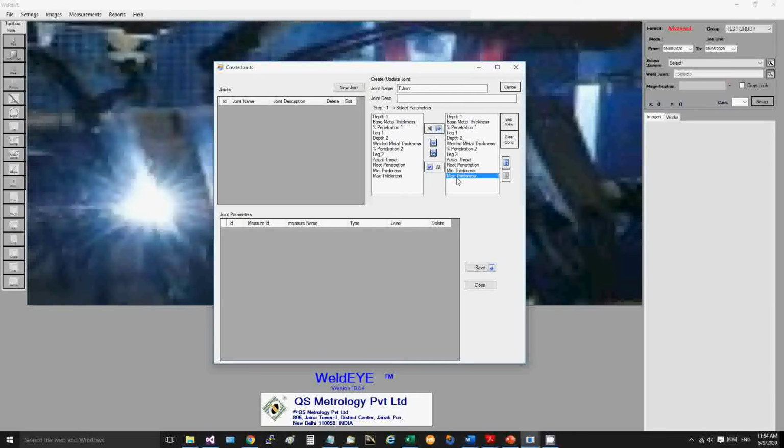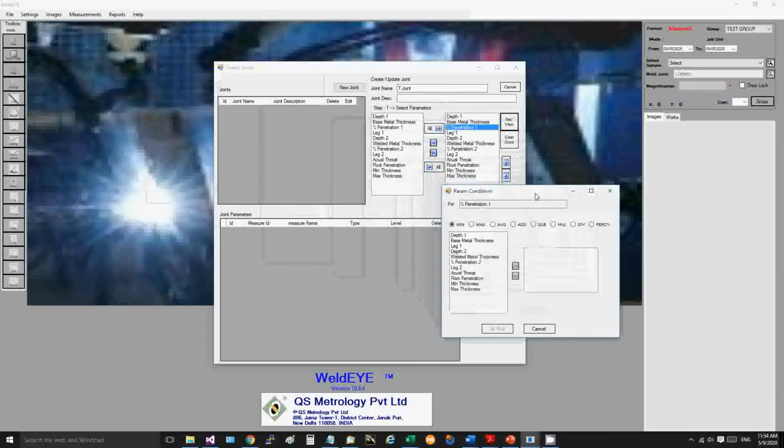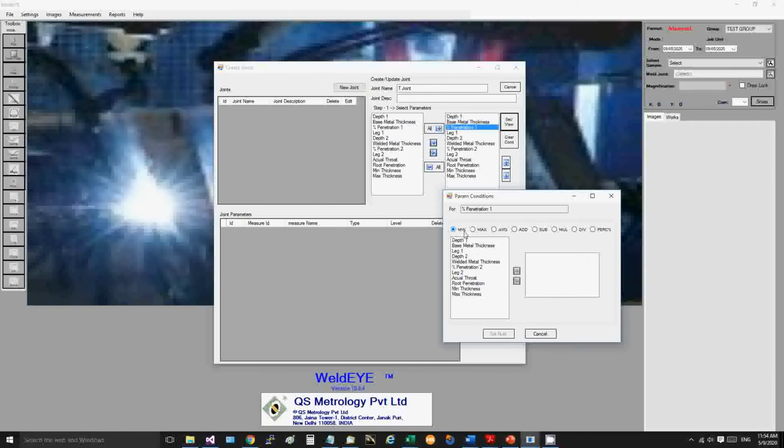Now we are going to define or set the formulas on how to calculate percentage penetration 1. So first I will select that one. There is a Set button, so I get an interface where I can define the formula. I have mean operator, max operator, average, addition, subtraction, multiplication, division, and percentage. I will select percentage here, and select this.